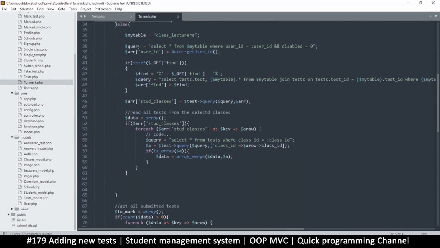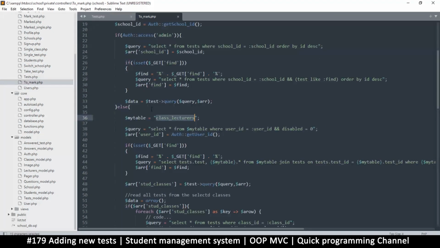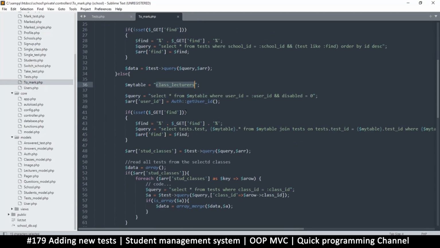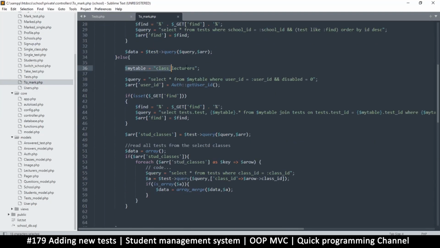First of all, what we are doing here is we are reading from the table. This is the one where we're trying to find out what classes belong to this lecturer, right? So toMark can only be seen by lecturers and admins. So obviously there are no students here.